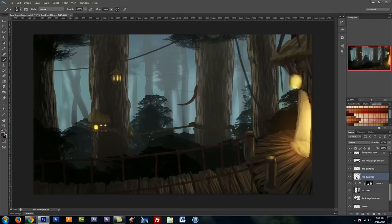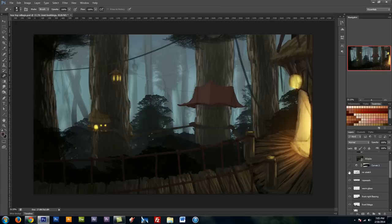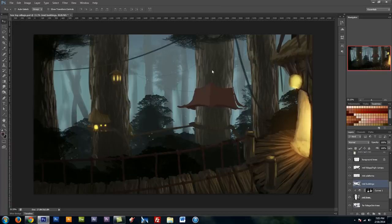I'm coming in and adding this main building here, which was kind of to be the focal point of the piece, because I realized that without something there, there really wasn't any focus to the painting. I wanted this big oriental type kind of pavilion, and this was something that I really wasn't happy with at the start, but sometimes you just need to stick with something and it'll turn out good in the end. A lot of times if you just keep working at something that you're not happy with, you may be able to turn it around.